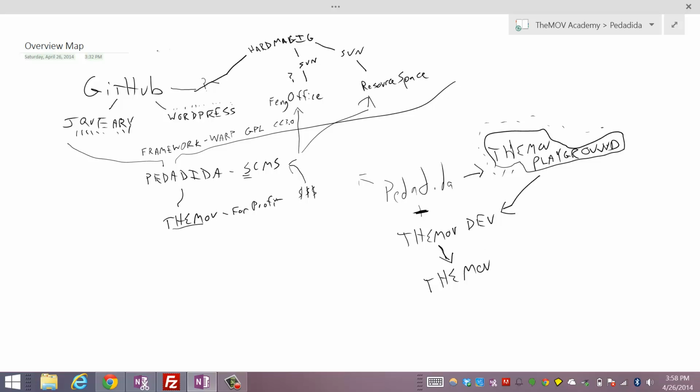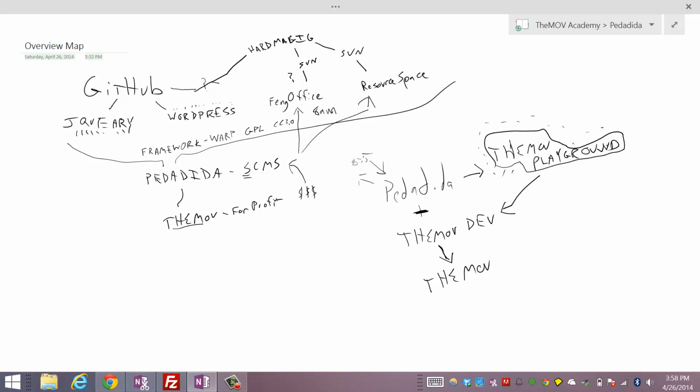You can work on here, let's say you work on the very core of the ThingOffice code, and you do this at 8 a.m. And maybe you're developing a style sheet and you're making a logo enhancement over there. So at 8 a.m. you do that, and then we pull code at 8:35 into Pedadida. We pull it down into here. And then over in the Move Playground, people are going to be playing over here.